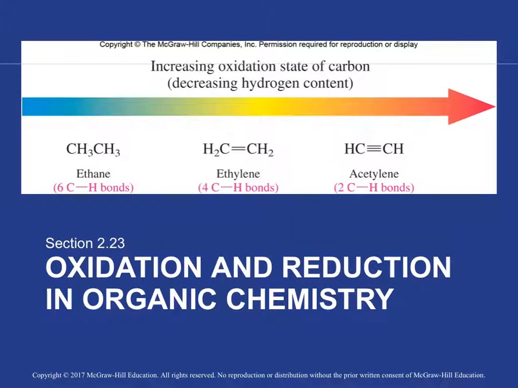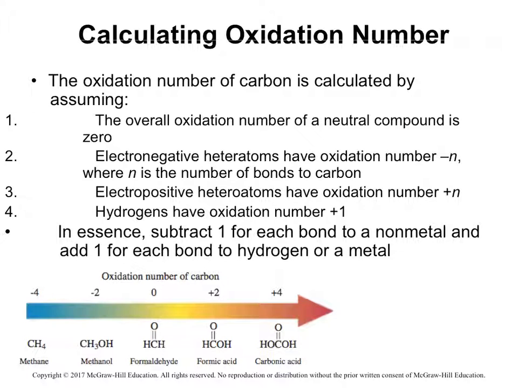I say that because, let me see. I just wanted to point this out, and this is what I'm going to end with today: if you look, this is methane, which has a -4. This is carbonic acid, which is as oxidized as it can get, and it gets all the way up to a +4. So that's why this is being oxidized, going this direction. Going that direction is being reduced.